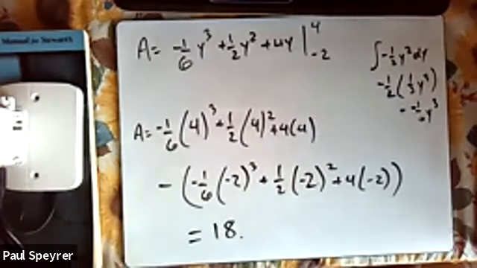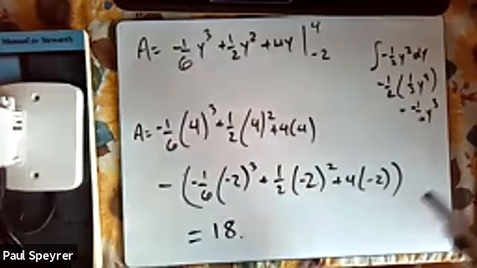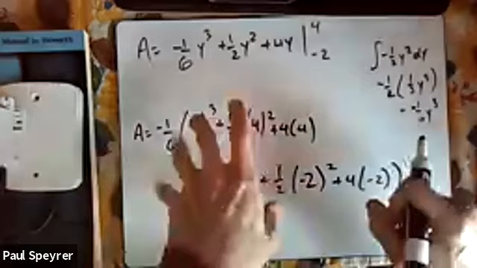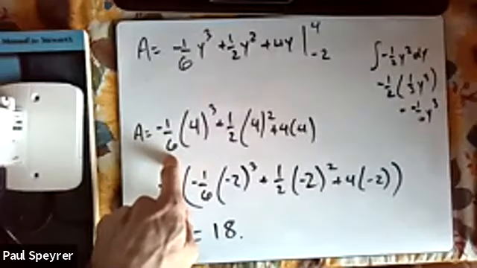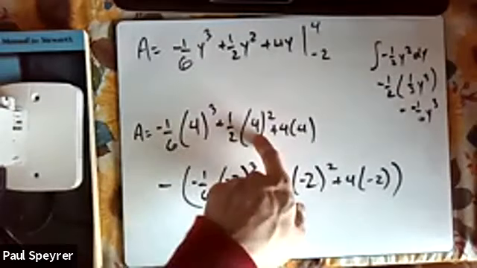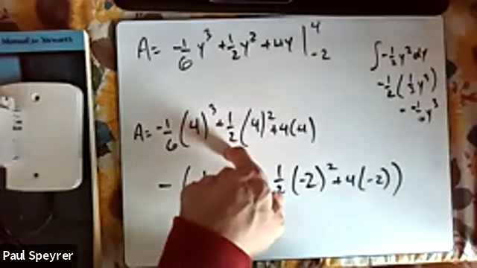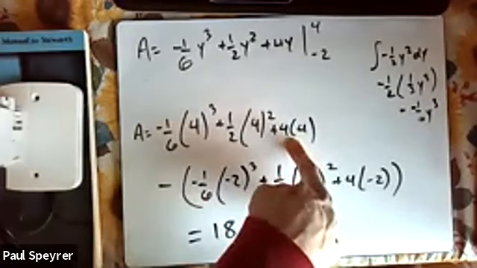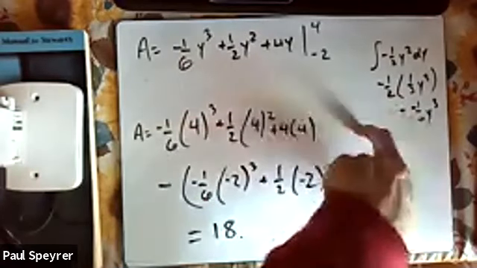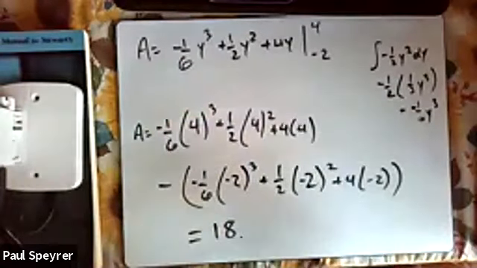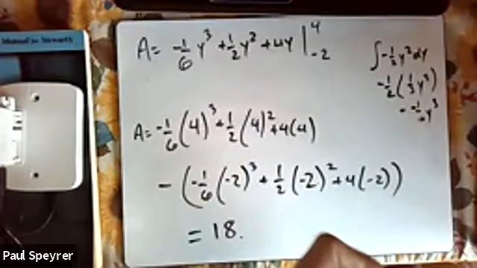Again, you can throw all this into the calculator. Just watch the parentheses. You need to do little parts, right? Bit by bit. It's okay. Like this is negative 64 over 6, right? This right here, this is 6 over 2, which is just 8. This is 16. Write it out step by step right here, same thing. And when you crank it all up, you should get 18.